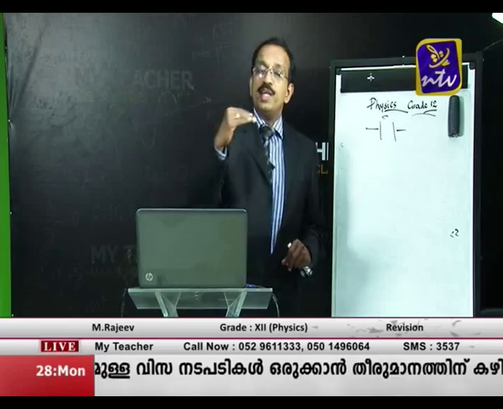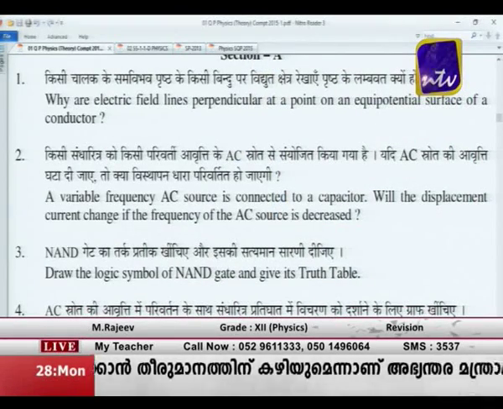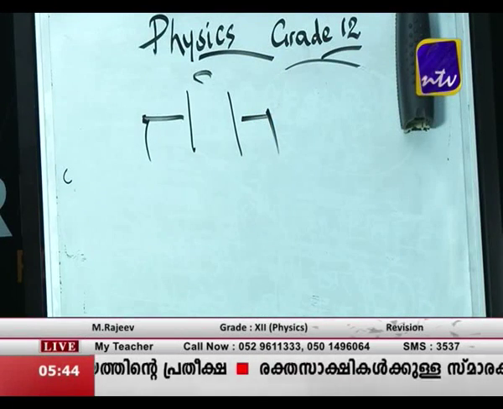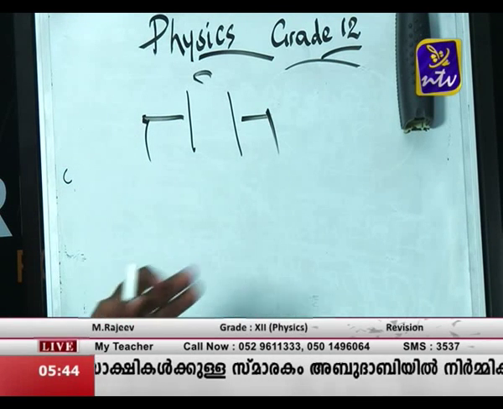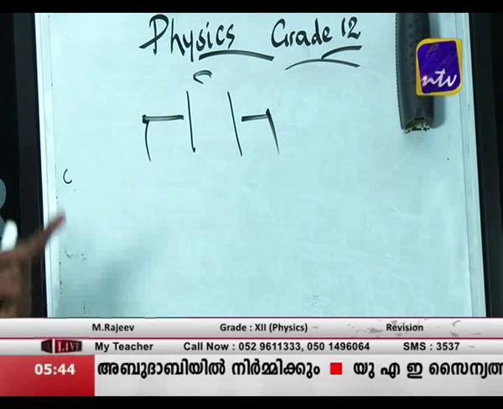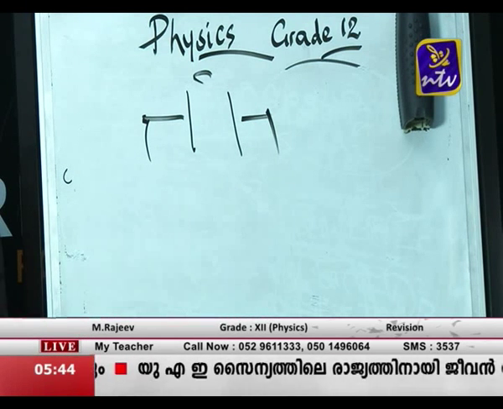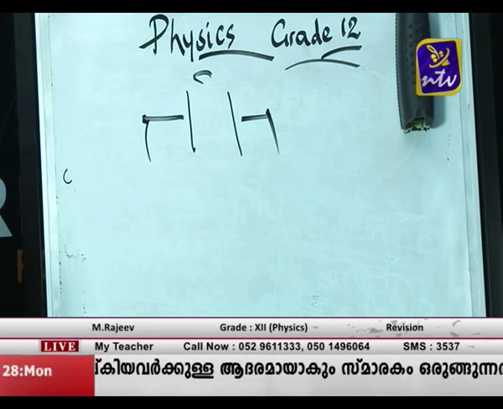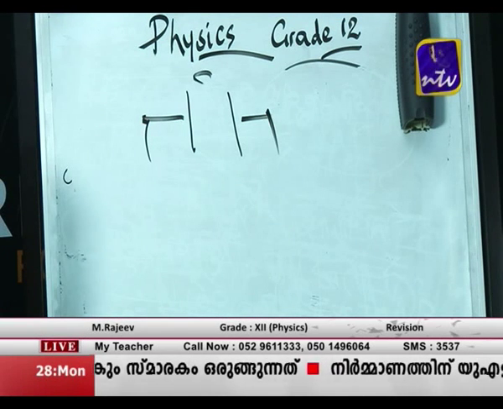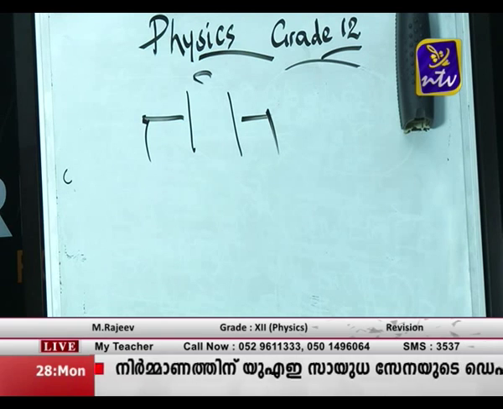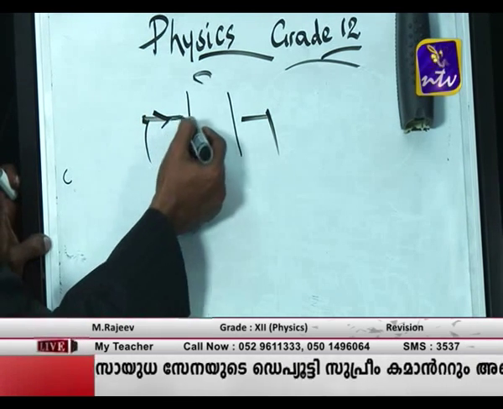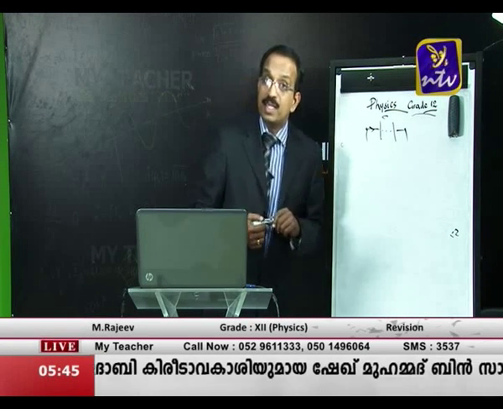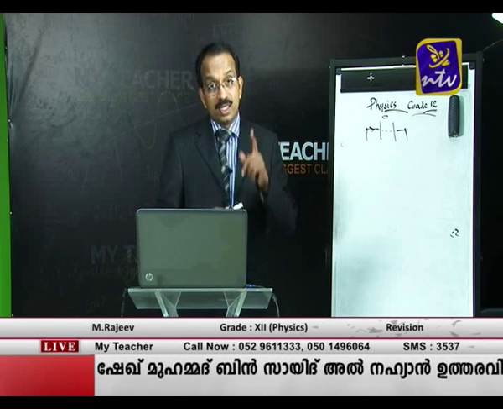When alternating current is passing through the circuit, what type of current is it? Varying current. The value of the electric field between the plates of the capacitor keeps on changing. So there is a time varying electric field between the plates. According to Maxwell's theory, this time varying electric field will cause a sort of current called displacement current. If there is a continuity of the current, that current is called displacement current, but that current arises due to the time varying electric field. That's the concept to know.